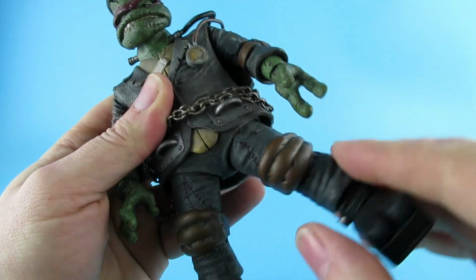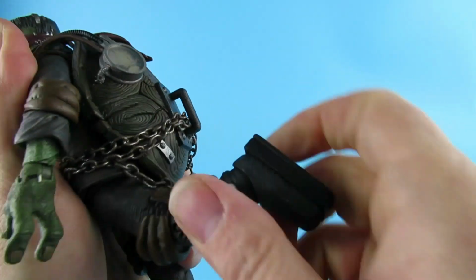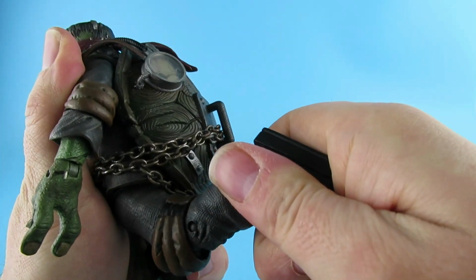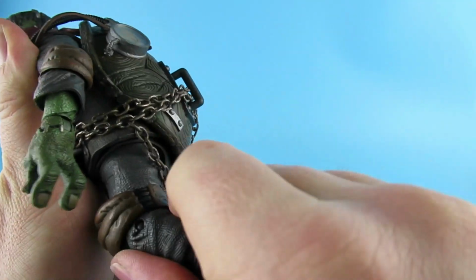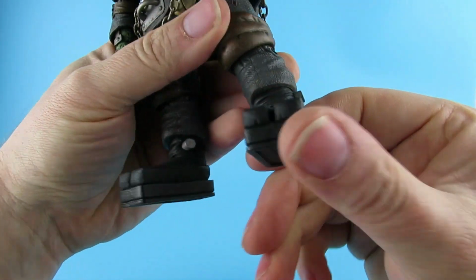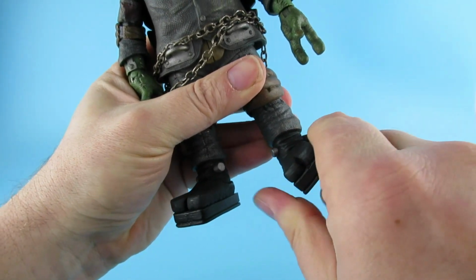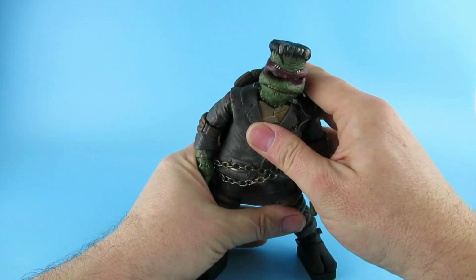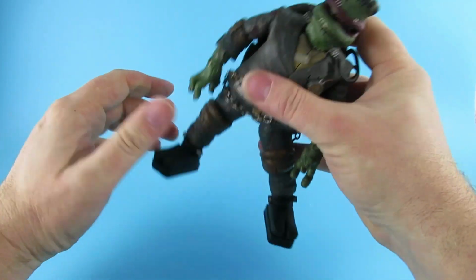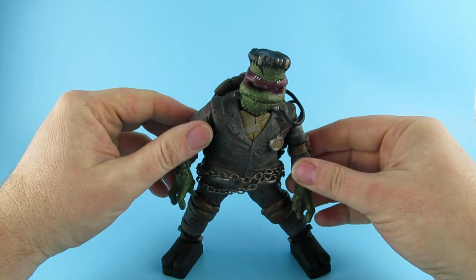The legs out, in, kind of up, kind of back. Knee joints, let's go for the knee joints. Not going to be a shell kicker because that big chunky bit there is going to get in the way. I didn't think he would be really, but anyway. And the ankles, slightly forward, slightly back. And there is a tilt in there, so you will be able to give him a more actiony kind of pose.